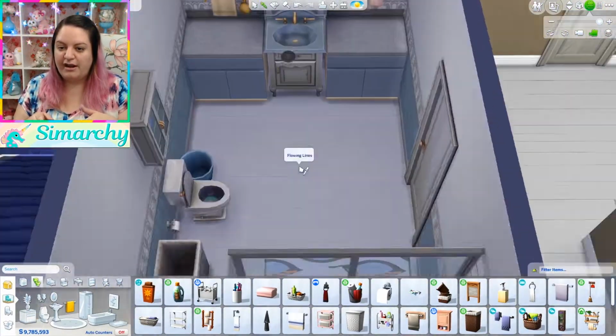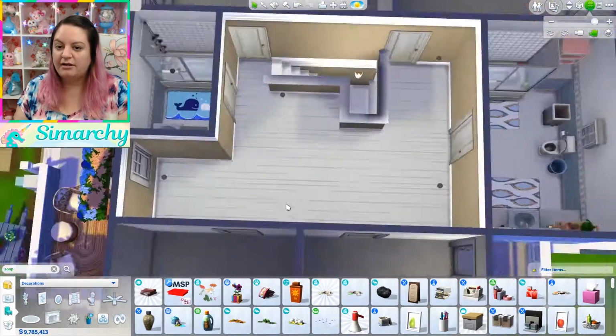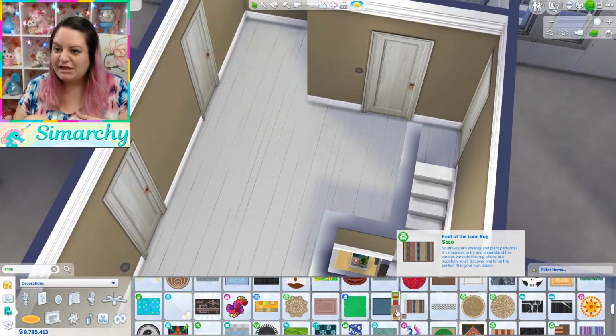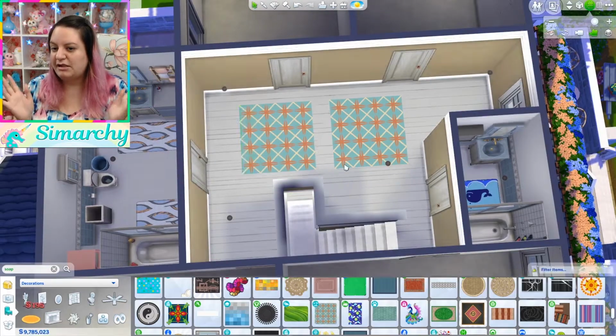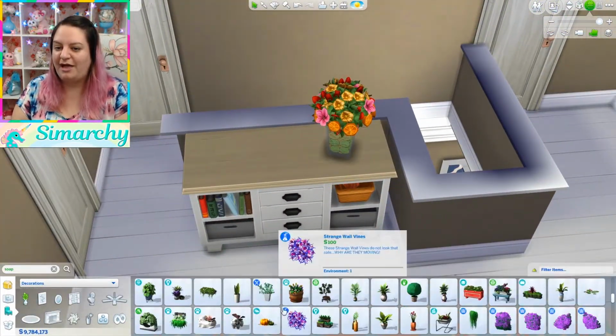And then this one I figured was more of like the family bathroom that everyone kind of uses and shares. Maybe the parents stick to the one downstairs and let the kids use the one upstairs. Not sure how that works out, but they have plenty of options. They have 3 different options if they want to go to the bathroom.